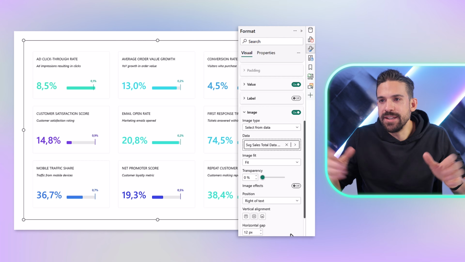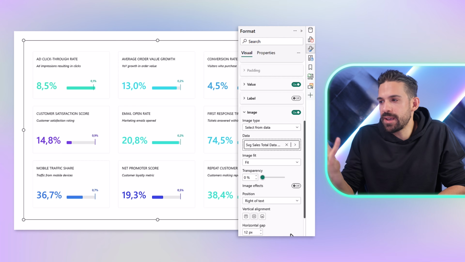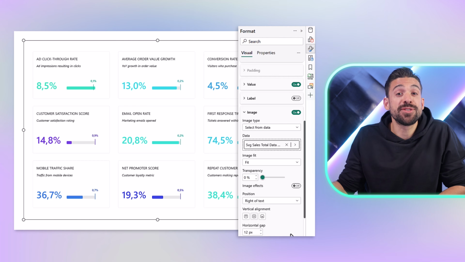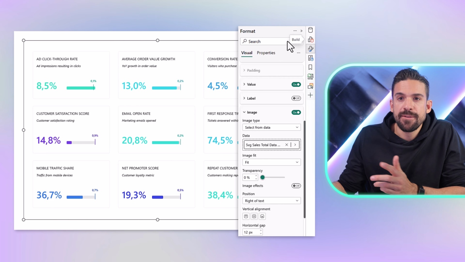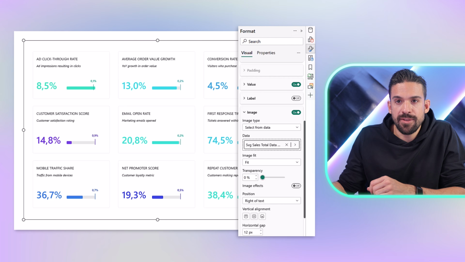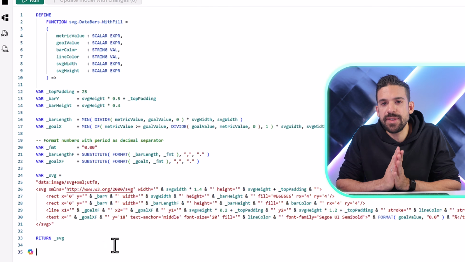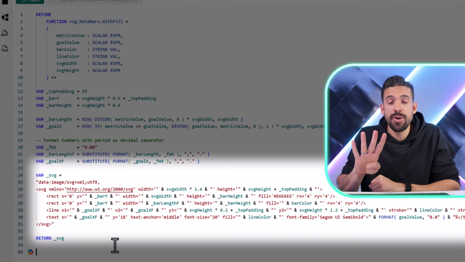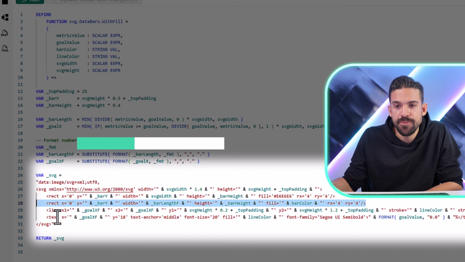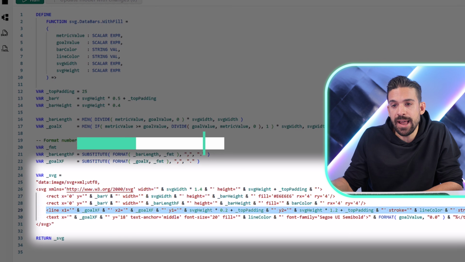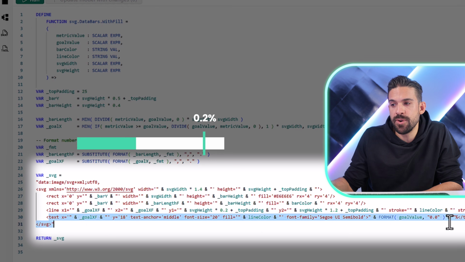Now, of course, we can fine tune it a little bit more, but it is working now correctly. Now, let me also show you that SVG so that you more or less know how it's set up. First of all, I went over here to the text query view, and here you see my SVG actually has only 4 parts. We have 2 rectangles defined over here, rectangle 1, rectangle 2. We have a small vertical line, and we have a text for the data label.